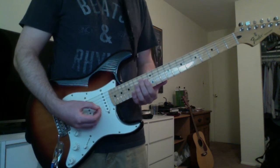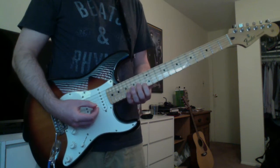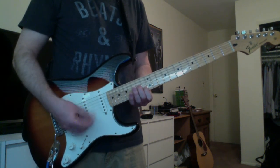Alright, then at the end, right before you go into the pre-chorus, instead of the F and A, you're going to use your first finger for a C on the B string 13th fret, and your second finger for an A on the G string 14th fret.